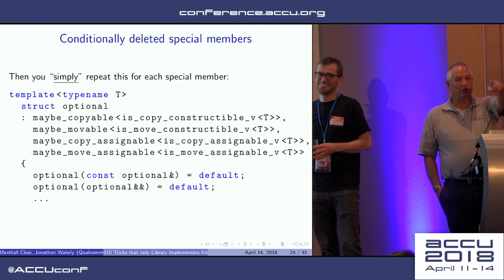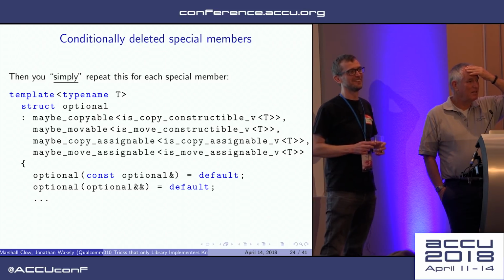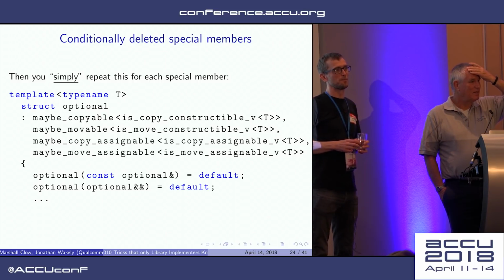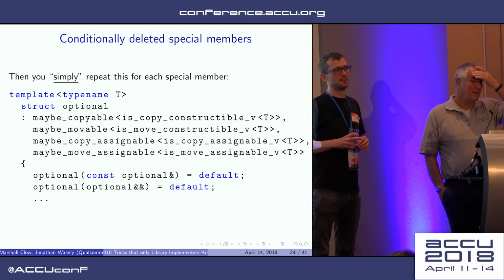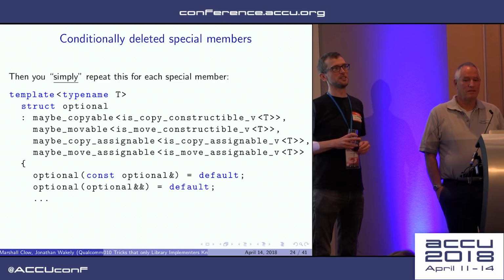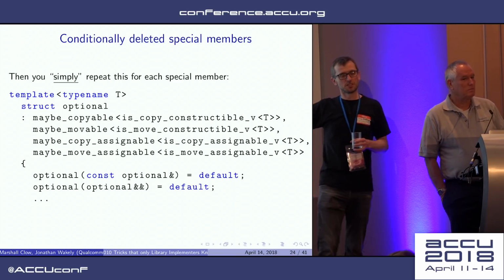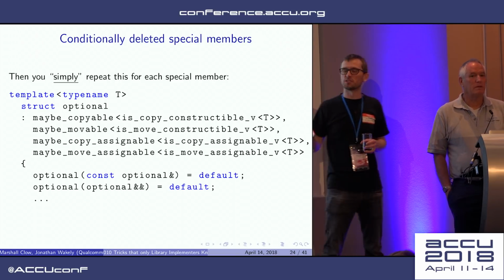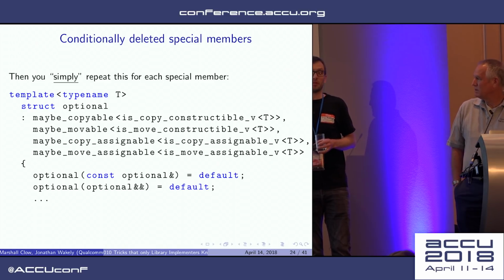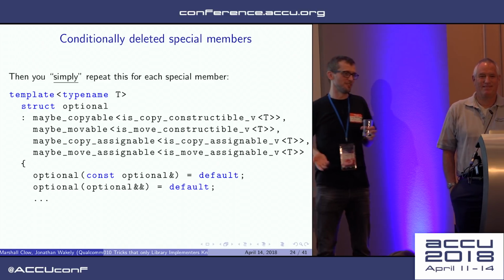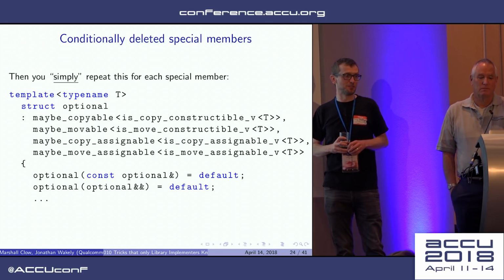I think Alistair was first. What caught me out with not optimizing empty base is when you've got multiple inheritance that results in multiple copies of the same empty base. Yes, and each empty base needs to have a separate address. Yes, so then it can't use it. Right. But because these are all distinct types, they can all exist at the same address. But yeah, it's possible that at some point you would have had a problem, and in my implementation we don't actually do that, so I haven't experienced whether it causes a problem in practice.